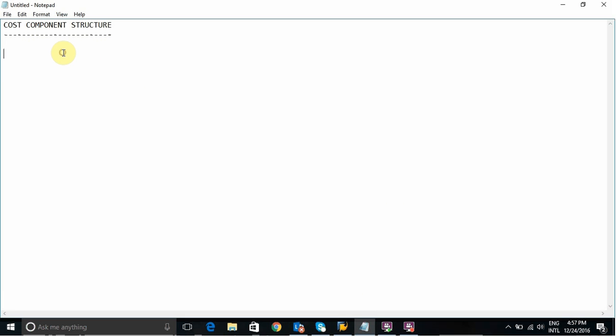So let's start. What is meant by cost component structure? Cost component structure means it consists of all components required to produce a finished product.